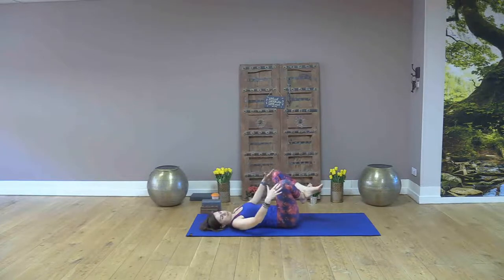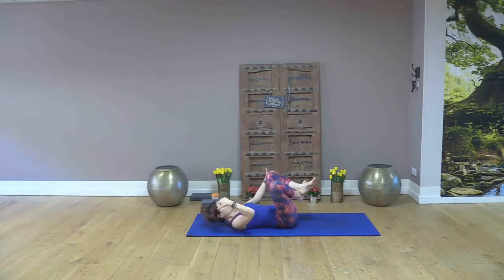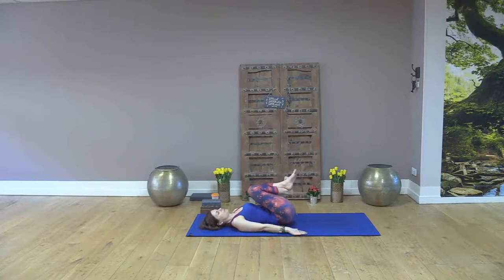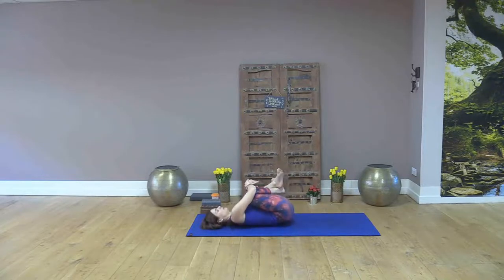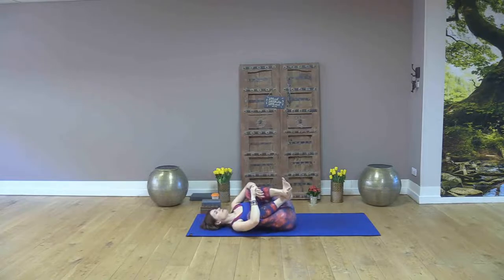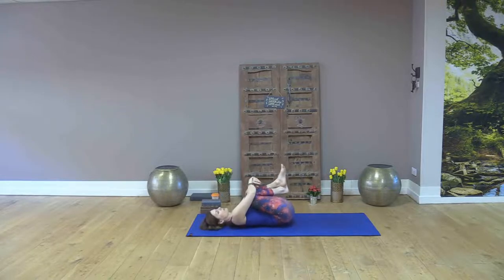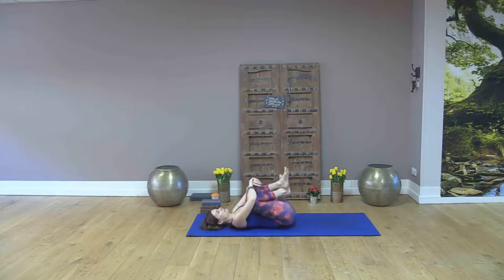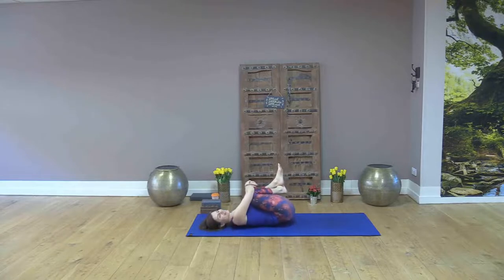So if you've got your legs further and you can't reach without lifting your head, just keep arms by your side. But if you're close enough, yeah, you can give them a good hug. Trying to relax upper body right now. I'm going to do some core exercise. So the upper part, not time to relax now.